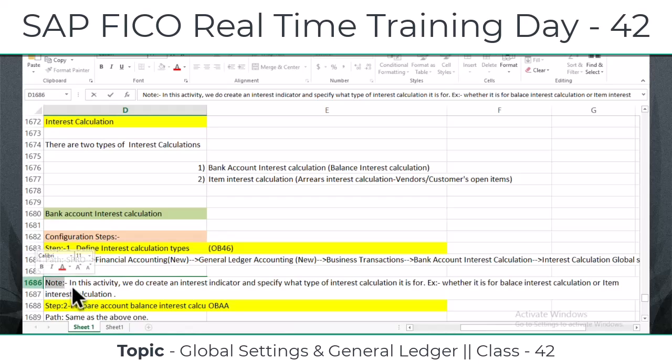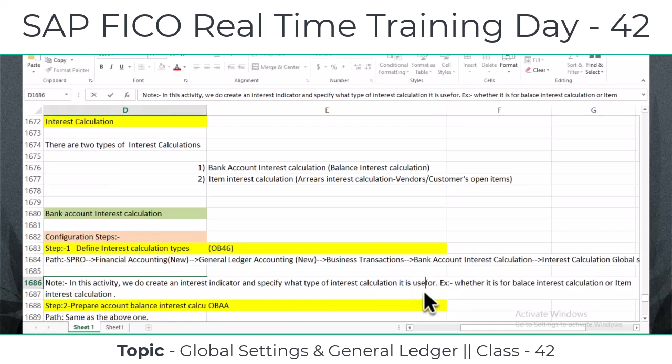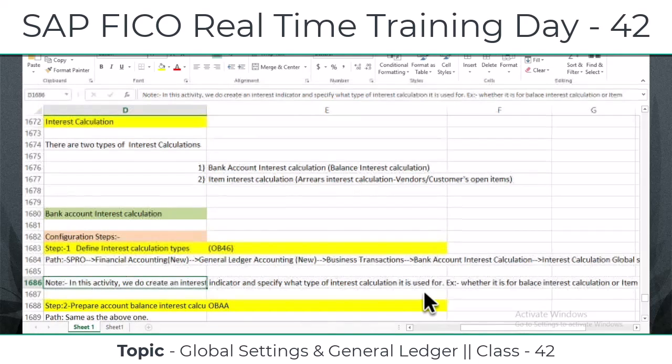Note: in this activity, we create an interest indicator and specify what type of interest calculation it is used for.